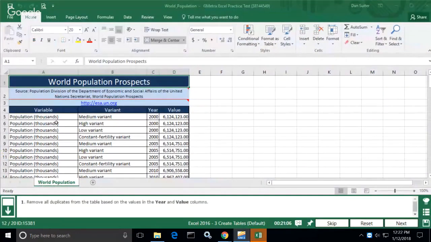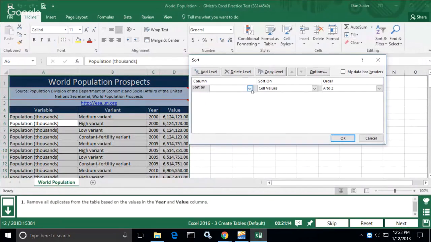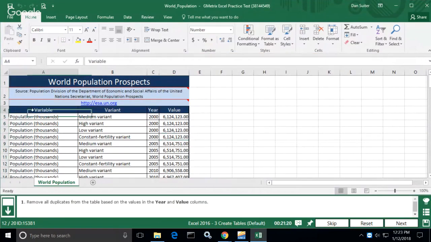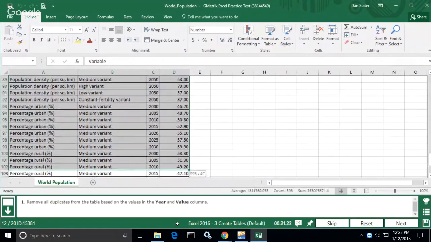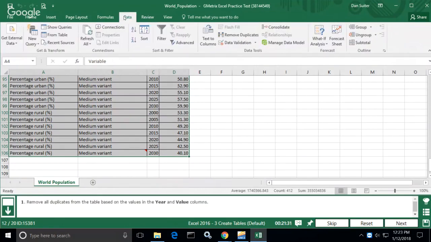I think I've caught it now. Yeah, caught it. Value. 16 duplicates. Could you highlight C and D, year and value, and just hit remove duplicates? Could you do that? They've got a fancy thing in there for doing that, though.